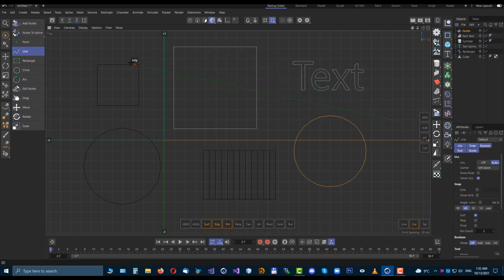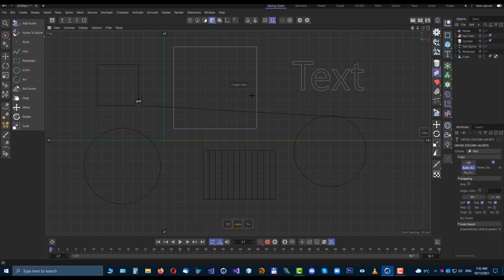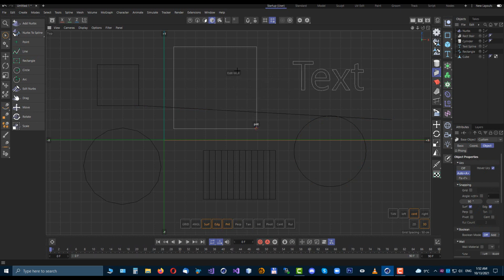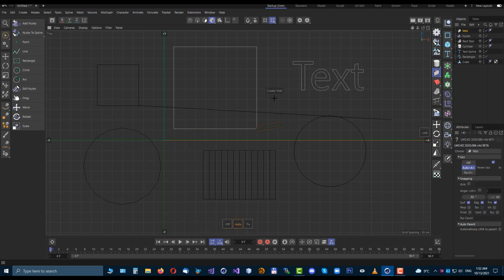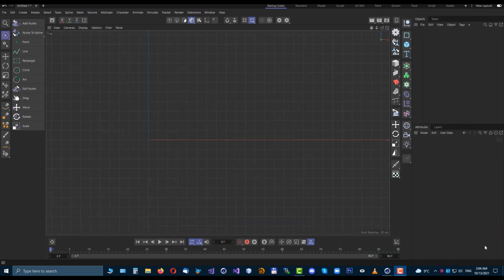This is a huge achievement because the previous version was not able to snap to Cinema splines. Now it is able, because let's say you create a wall, you can create a wall along any object. So you can outline any object in Cinema. So it's much more compatible with Cinema now than the version before. This is the first big achievement.